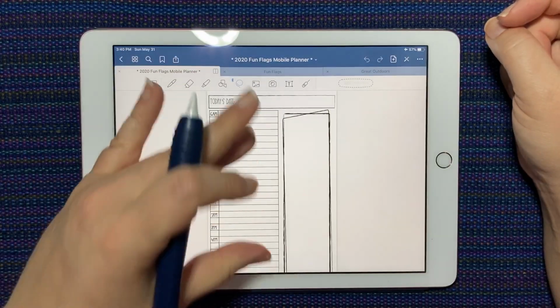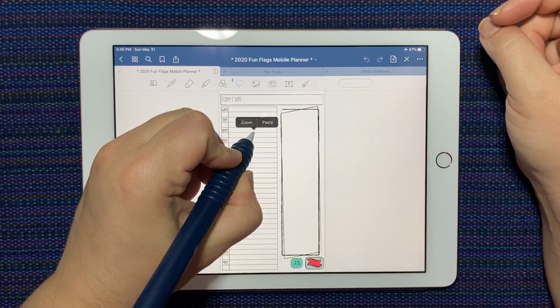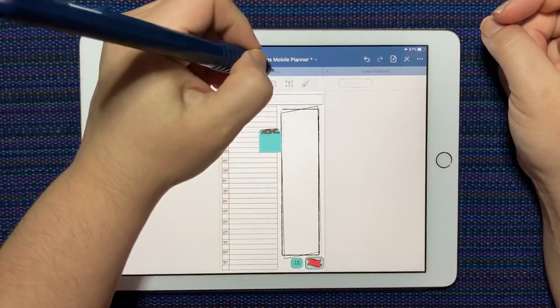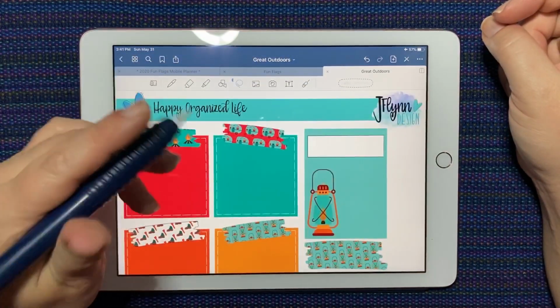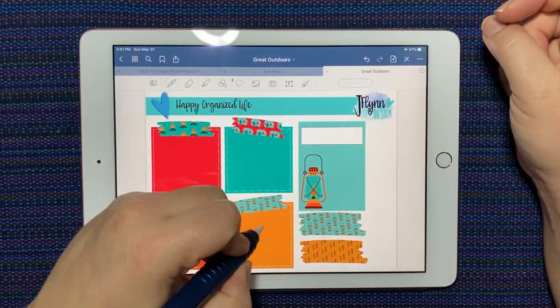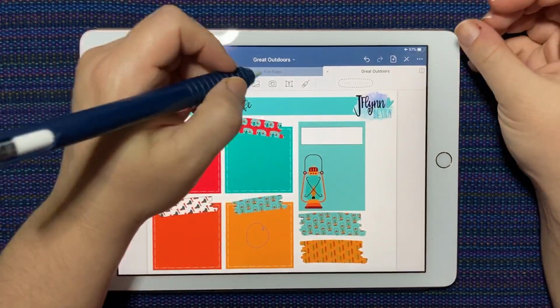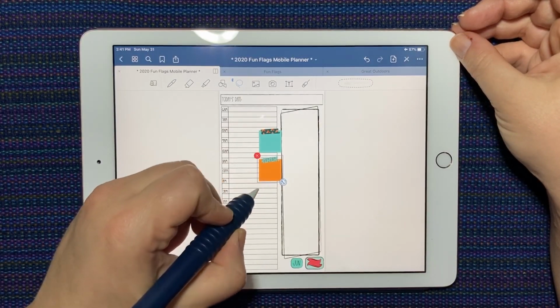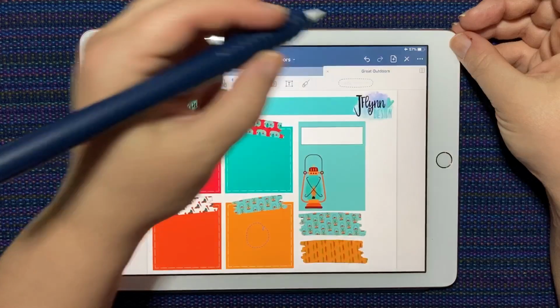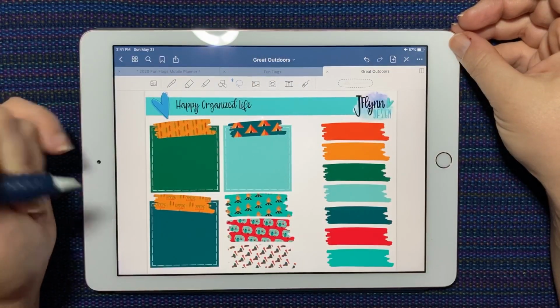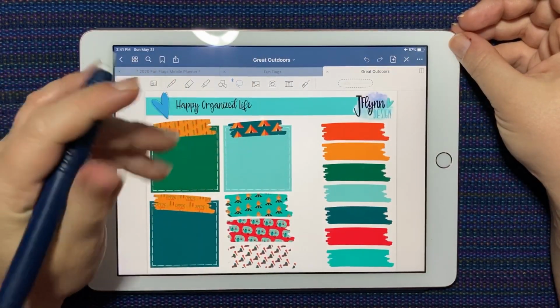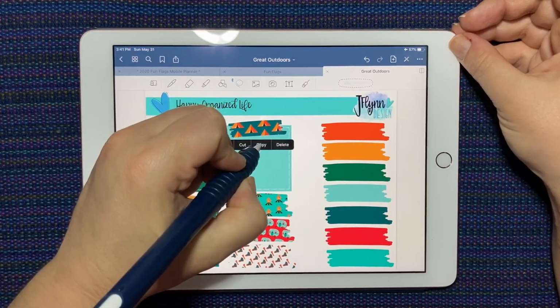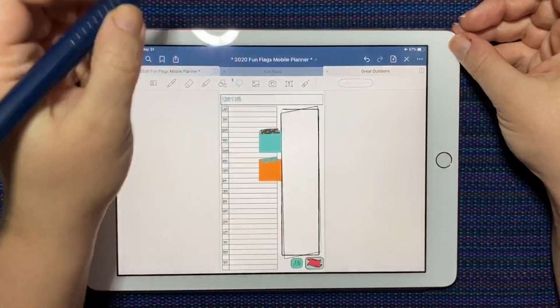Now, what I usually do is I go to a page I'm not using and I'll paste the stickers in. So I want the yellow one. And so I've got light green, yellow, and let's use this dark green.